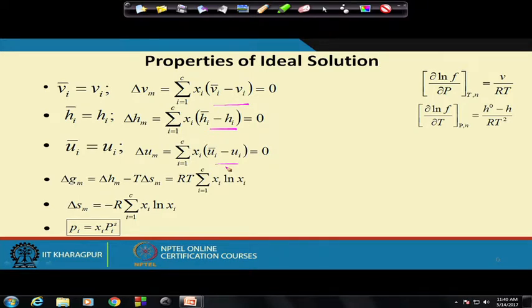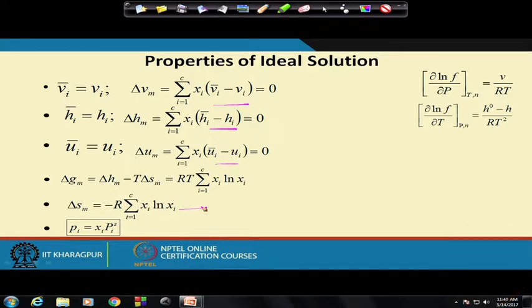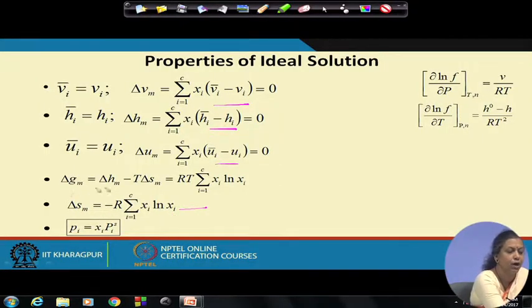So, I have jotted down all the properties that I have mentioned, and these are the properties of ideal solutions. We find that ideal solutions are accompanied by no volume change of mixing, no absorption or evolution of heat, no change in internal energy, but with an increase in the randomness of the solution. And just because there is an increase in randomness of the solution, the two components mix spontaneously to form an ideal solution, and it is this entropic effect which gives you a negative Gibbs free energy change of mixing, due to which the solution mixes. It is not due to the enthalpic effect, it is due to the entropic effect.